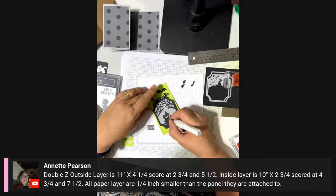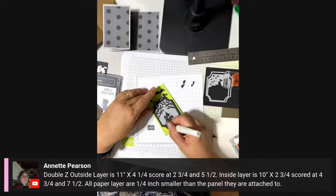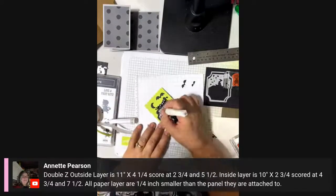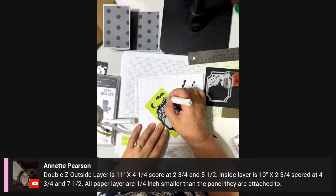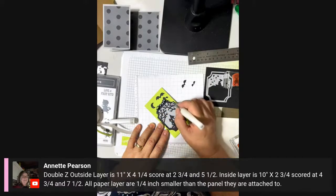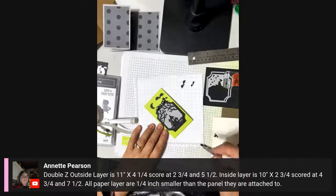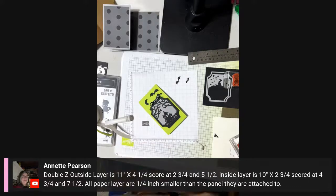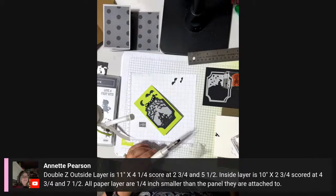I think I'm running out of Wink on this Wink of Stella, but that's it. I have enough yet, I think. Believe me, I have more. This is one of those things I never run out of. So this just adds a little bit of shimmer to the black pieces. I'm putting some on the moon and on the bats and around the frame and on the house. Yeah, everywhere that there's black. And I'll even open up the inside. Oh, yeah, there's more in there. Wow, there was lots more in there. Huh. I am sure glad that didn't get on my card. Yeah, very glad.